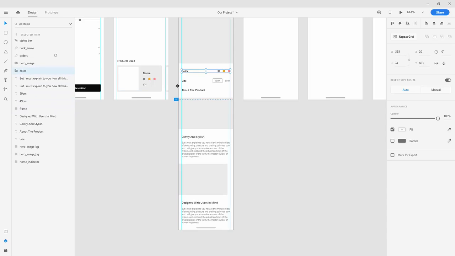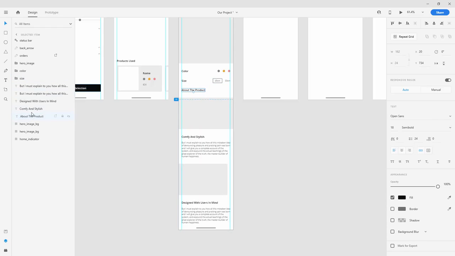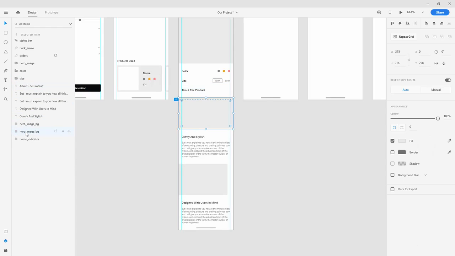Next up we have size, and you can select them like this if you want to. So Control G, type in size, move them right here. About the product, place it like this. So this is our image. Double click, copy, copy, and we're going to place this image just below here.